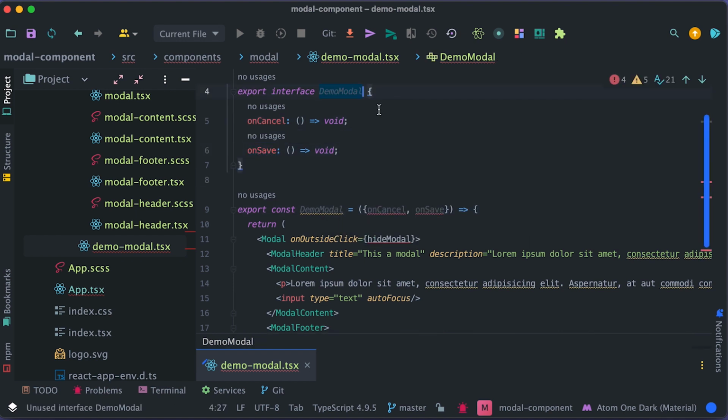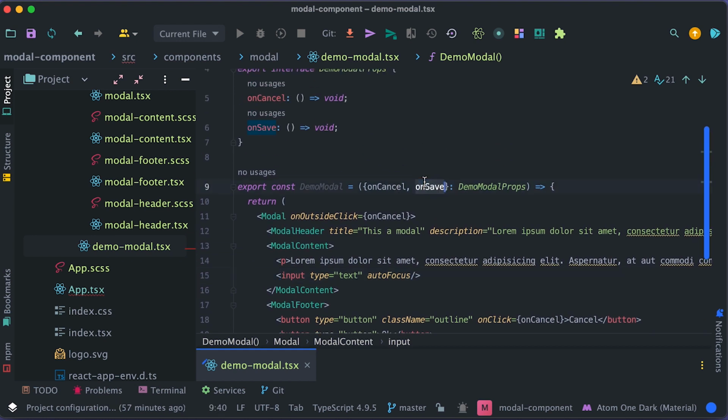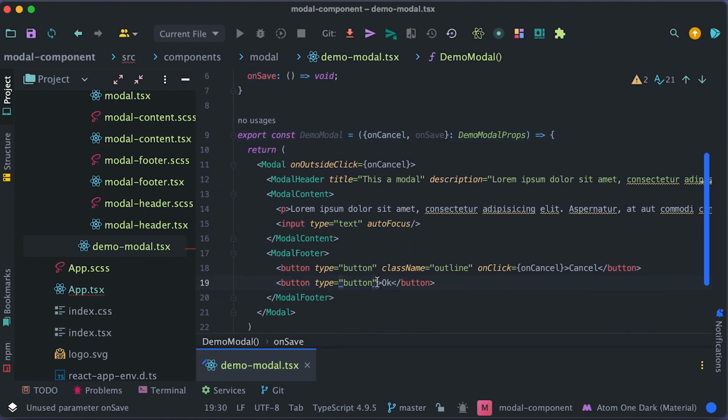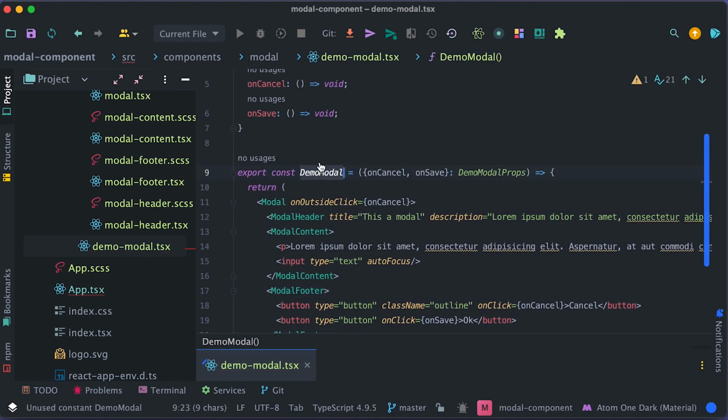And that's our modal props. And we do onCancel here. So now we're slowly having this. So we have our demo modal, beautiful.